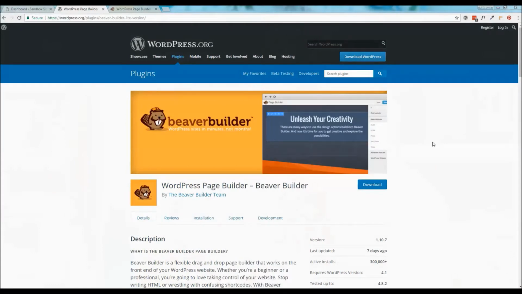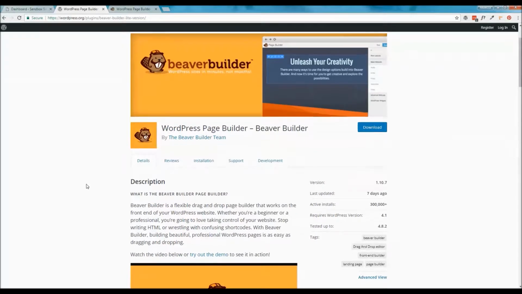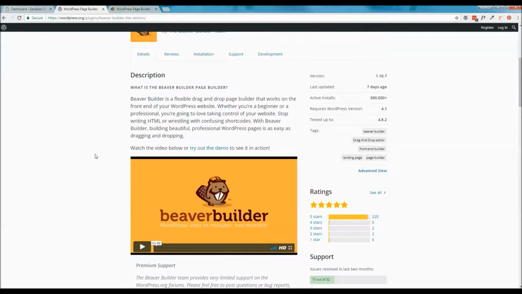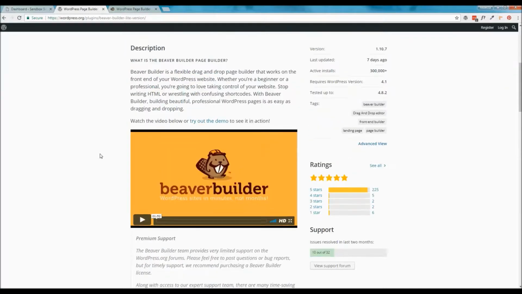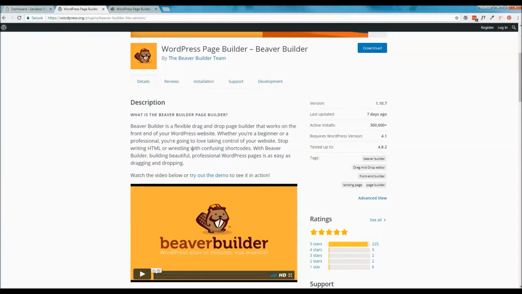Here is the plugin page for Beaver Builder on the WordPress.org website. So this is the free level of Beaver Builder that you can download onto your site. This is where you can learn a little bit more about Beaver Builder and what it does. I highly, highly recommend it. It saves me so much time when I'm building a website, and it really makes building a lot more fun and more visual.